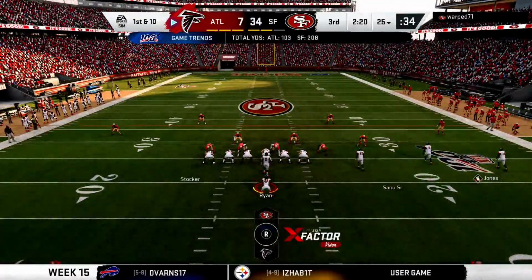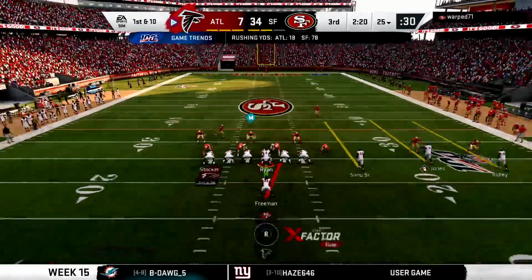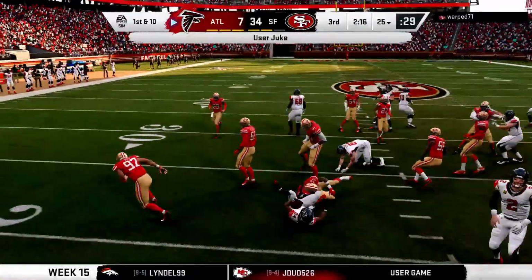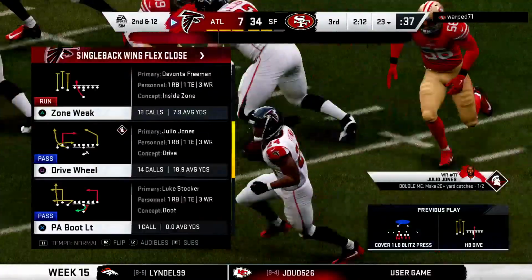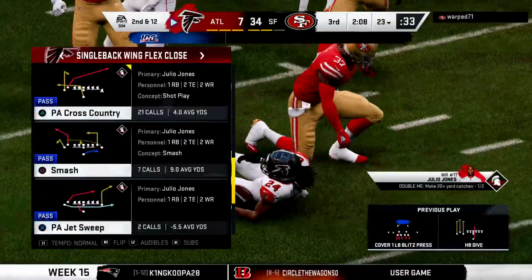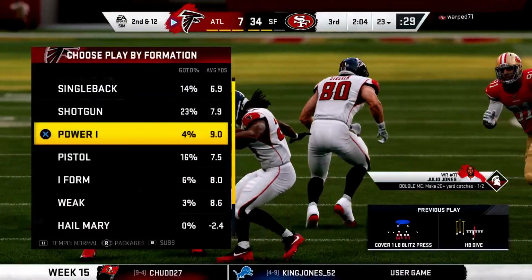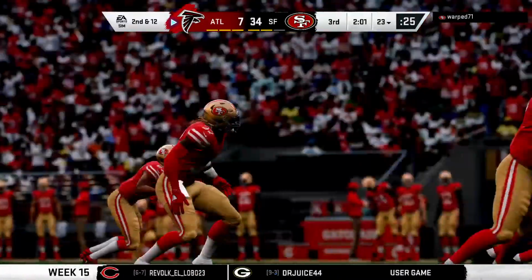About set to begin their next drive, the Falcons offense at the line. They are right now just ice cold. I mean, they have struggled big time in this game, and they're getting blown out. How do they adjust? So tough because we always talk about it being a team game, and you need all 11 working well together. But every now and then, partner, you need that one guy who can make a play against all odds that maybe can ignite things. And I think that's what they're looking for right now.